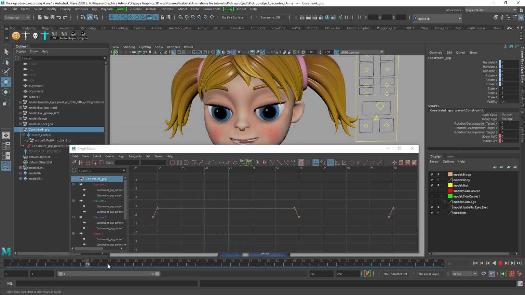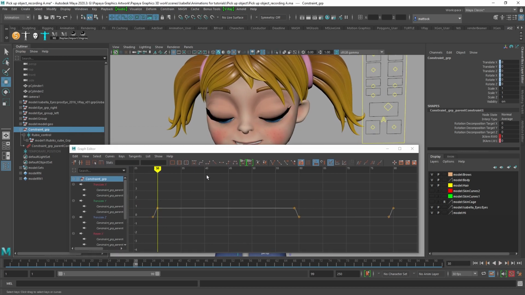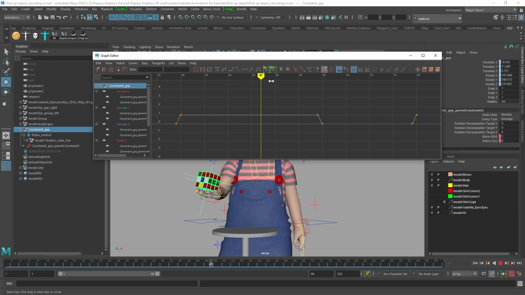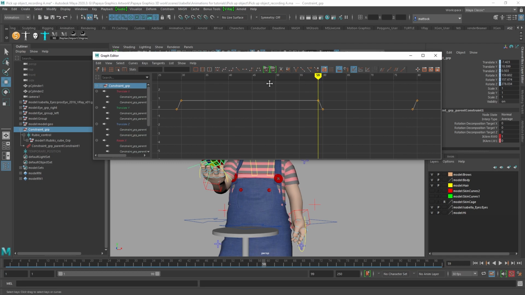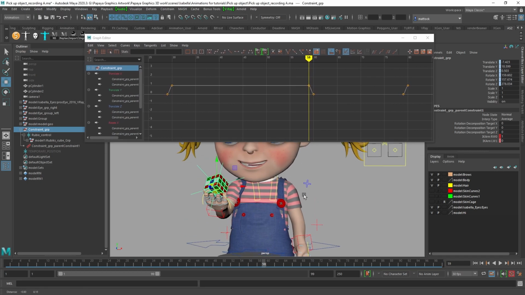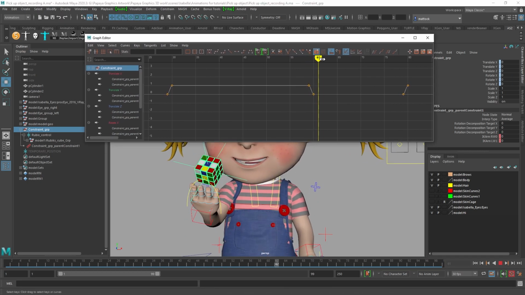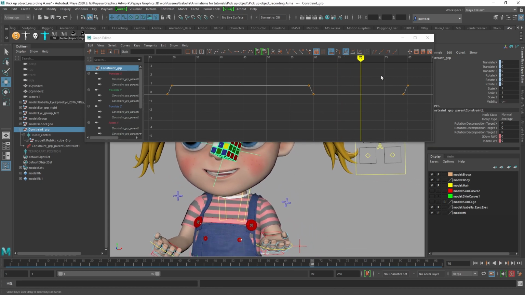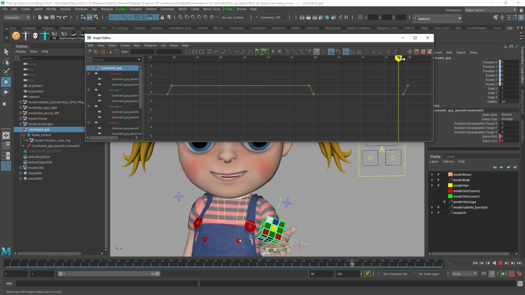It's hard to fit it all on the screen, so as I scroll across, here is the parent when she picks it up. As you can see, it goes from 0 to 1. It attaches and stays attached in the graph editor, and at frame 79, I think that is, she lets it go. There are no constraints at all on the Rubik's Cube at the moment. It lands in the left hand, it picks it up, the parent constraint animates to 1, and it holds it. So you can visualize this now.